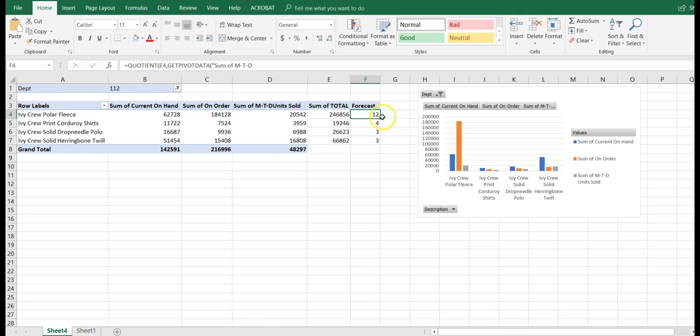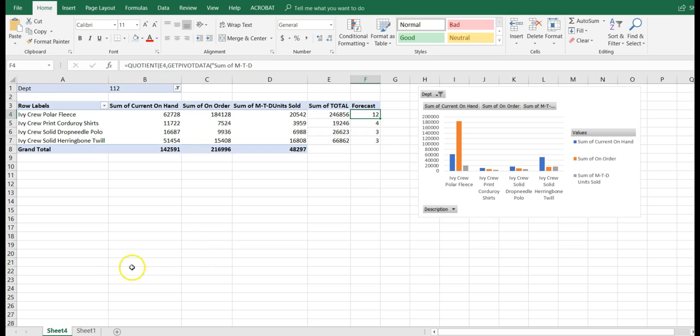Okay, some other things to consider is, where are you located? Our store is in the southeast. We have a very distinct winter and summer time. The summer is traditionally longer than the winter time. As a result of this, 12 months of polar fleece would probably not be an ideal buy.